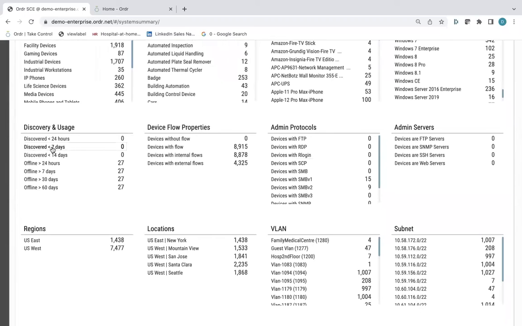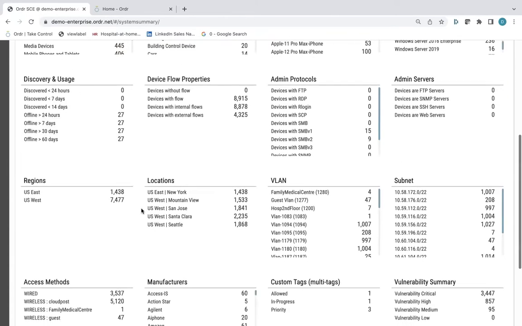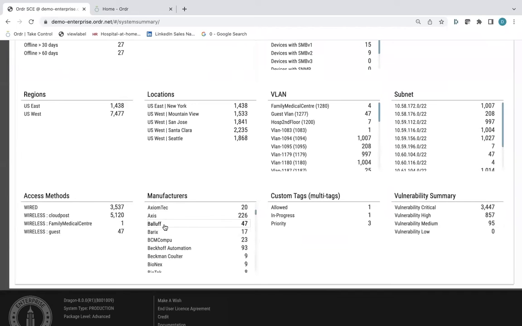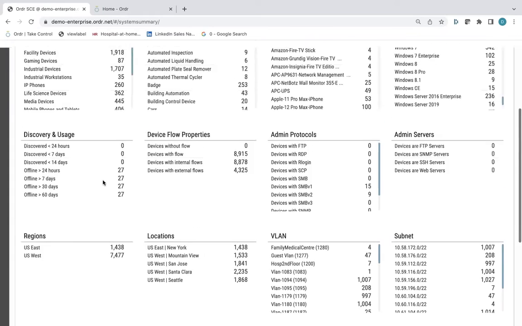Are there any devices that showed up recently on the network within the past 14 days, or have been offline in the past 24 hours? And are there devices from a specific manufacturer, if they were looking for it for a specific reason, or if there's a security incident associated with a specific manufacturer?